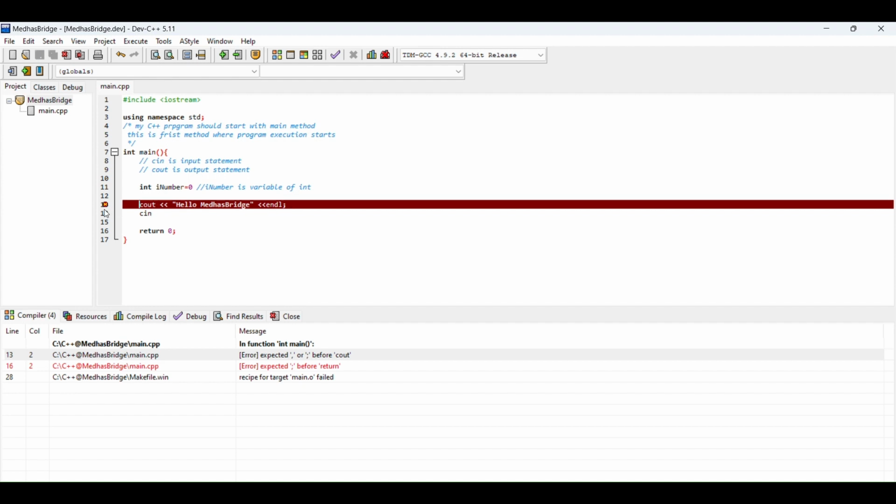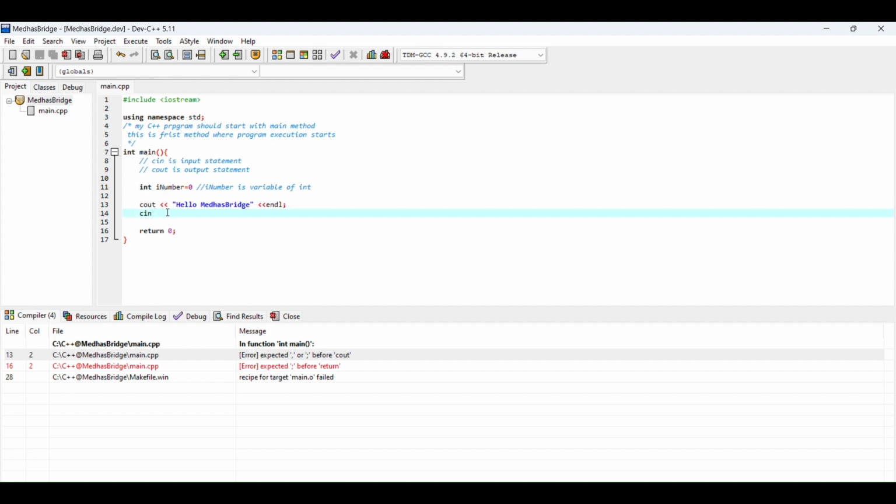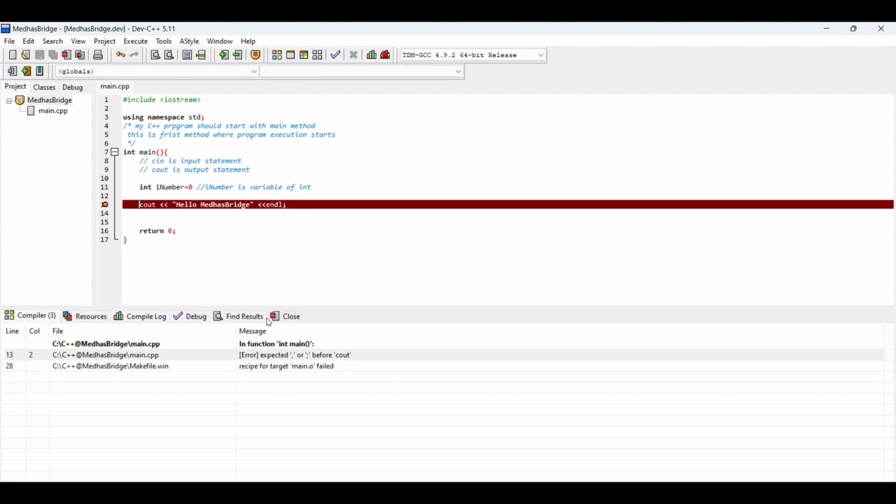Okay, so there are two problems. Let me take this out for a minute. Recompile it. Good. Now you could see line number 13 stating expected comma or semicolon before cout. Whenever you see this kind of message, one line above there could be an error in the statement.